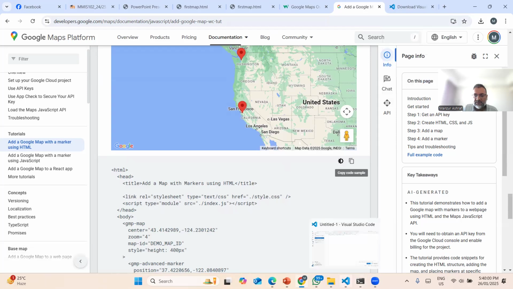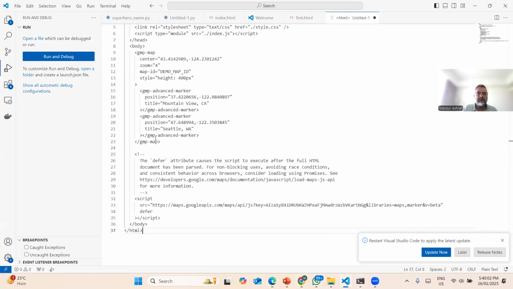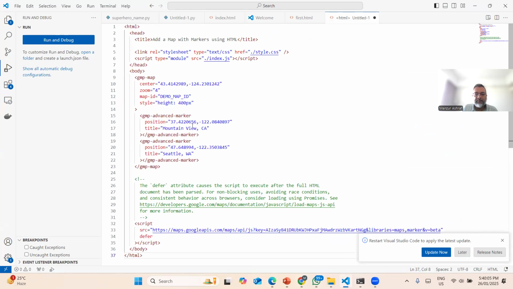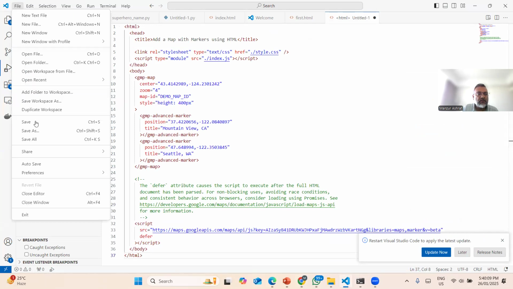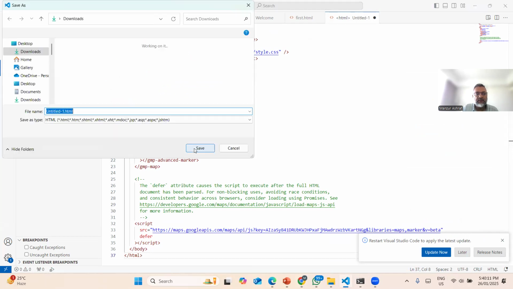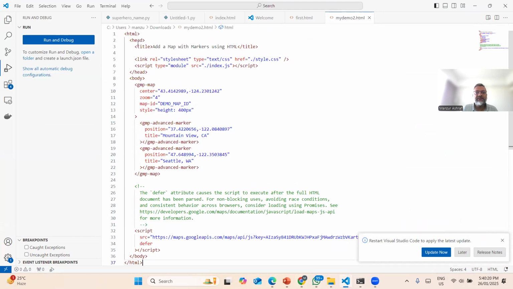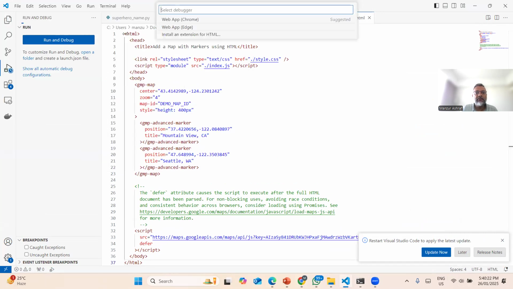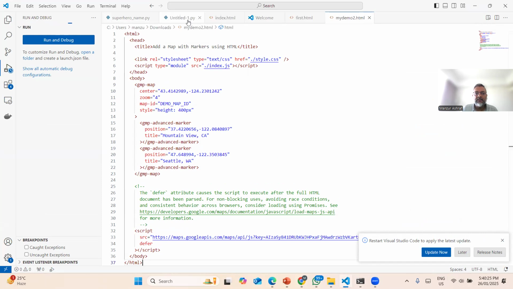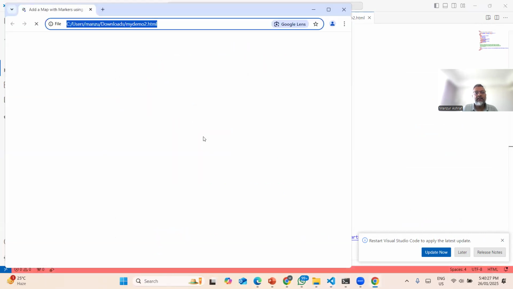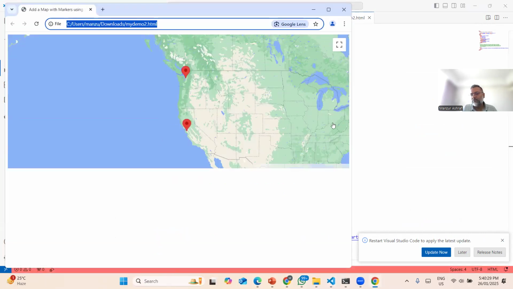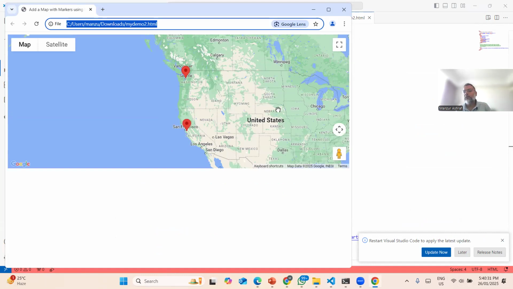Then you select this and paste it. Once you copy and paste it, I just save it. Click Save As, and give any name, like my demo 2, with an HTML extension. Then you run without debugging, and this option will come. Click Chrome, and then the example is demonstrated. This is what we would like to achieve.